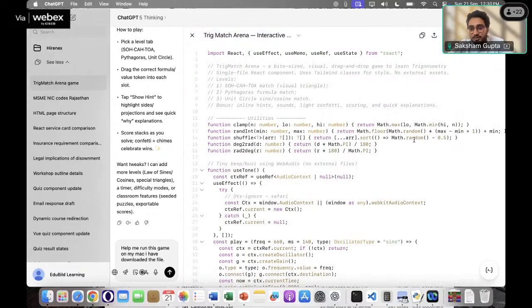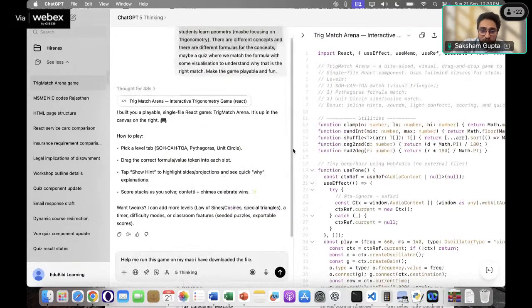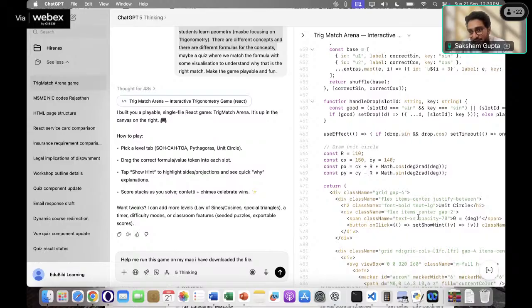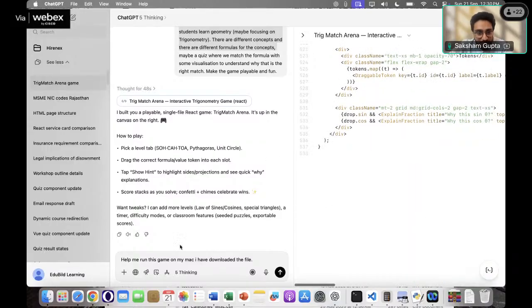Right. So just experiment. I am just trying to show you how you can experiment. Don't feel afraid. Let it experiment, let it run, and then you can just play it here, like I said. Or you can ask it, can you help me to run this game? So if it helps you, then you can just share the game. Renat, in your case, if you are able to create a game here, then you can just share the game with your coders. In that case, it might be fun for them to even learn how to run the game themselves and then play the game themselves.